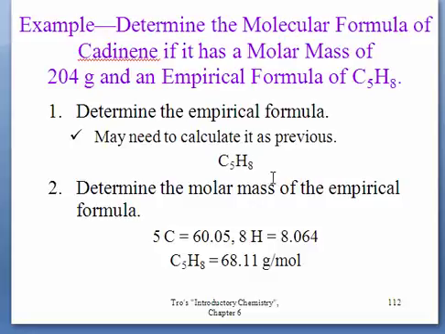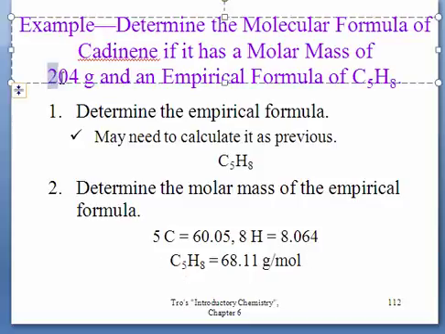Here's our empirical formula, and to calculate it, we multiply the molar mass of carbon, which is 12, by 5, to get 60.05. It's actually 12.01. And then we multiply the molar mass of hydrogen by 8. Now, for some reason in these slides, the author is taking the sig figs of hydrogen one beyond what's in your textbook. So if you're just using your textbook, it should come up to 8.08. And when you add these two values together with incorrect significant figures, you're going to get 68.11 grams per mole as the molar mass of the empirical formula.